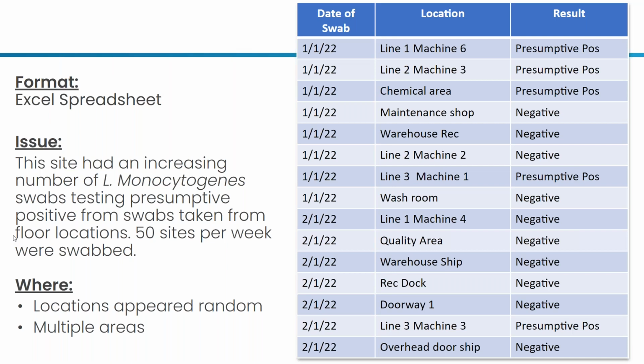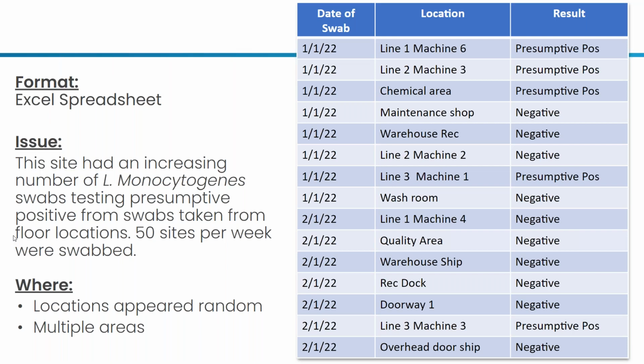However, I worked in a site where we suddenly saw our presumptives go from a random one every now and then to suddenly we were consistently getting several per week, and the number was increasing. And immediately, senior leadership said, you know what, we've always felt like it was our mobile equipment that was causing these random presumptive positives. So we need to implement corrective actions on the wheels of our mobile equipment, our bicycles, our maintenance carts, our fork trucks.